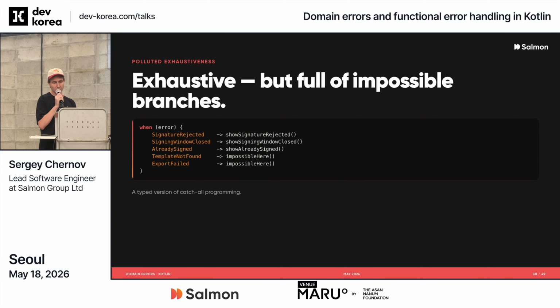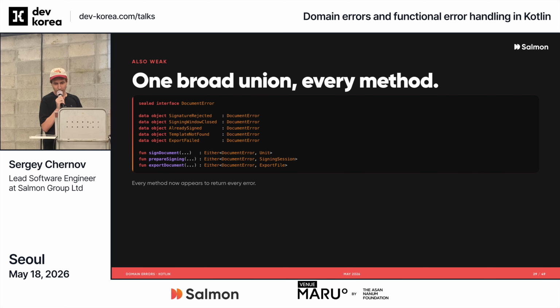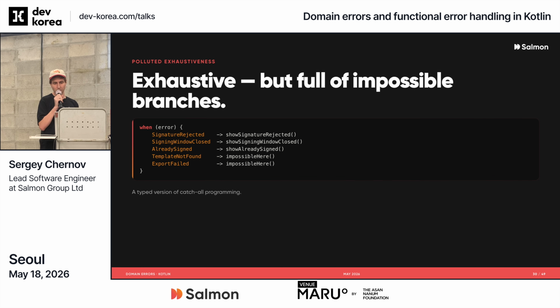For example, if you return template not found in something like expert failure, you use expert failure error in expert document, but you will never return it from signed document, and when you handle the return value of each method, you will always have to work with expert failed business failure, and the compiler will not see that this error will not be returned from the method. So this approach is not perfect either.